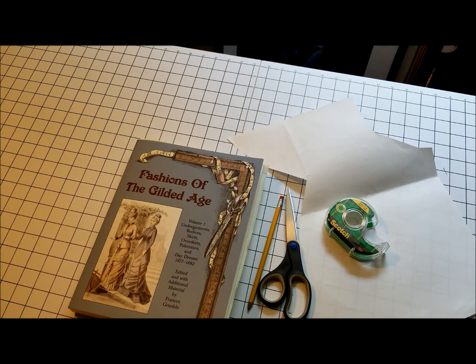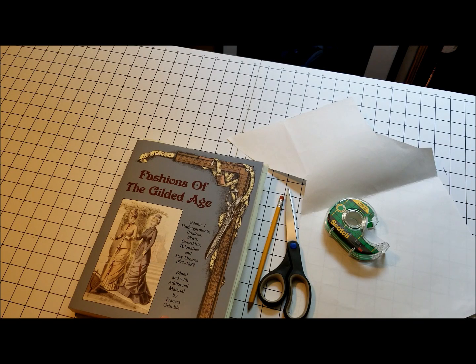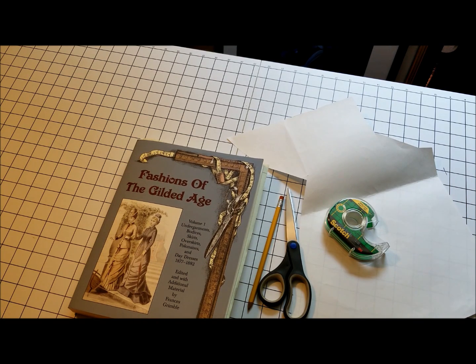Okay, so today I thought I would do a video on how I drafted my Saratoga bodice using the apportioned scale that is printed in Fashions of the Gilded Age by Frances Grimble. I did a blog post about this and I wrote the instructions in there, but I feel like I just didn't articulate it very well in the post, so I thought it would be better to do a video. It might be more self-explanatory.